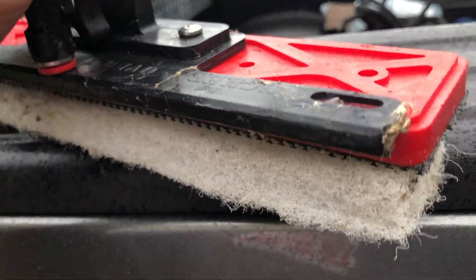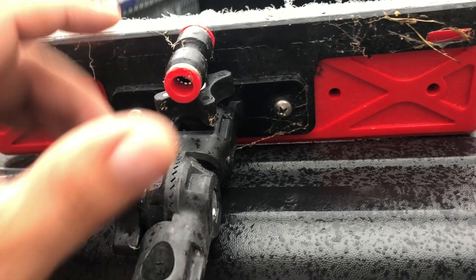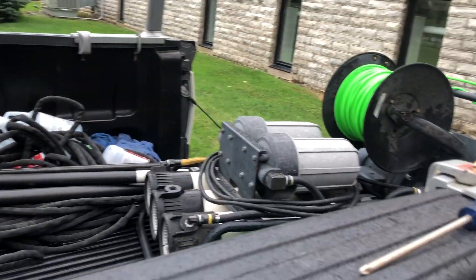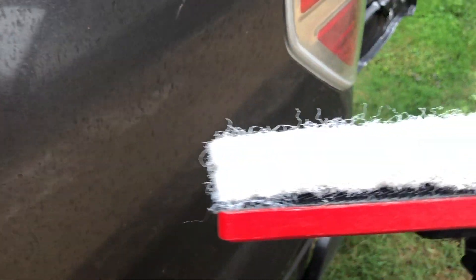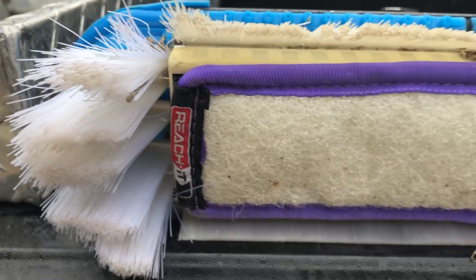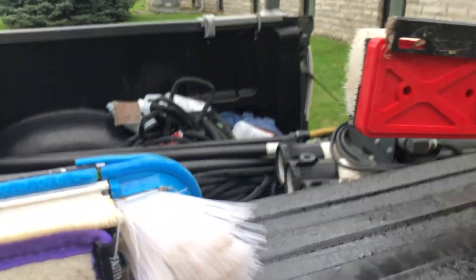The Window Weapon still has phillips screws on the ends and cheap plastic — this thing breaks relatively easily if you use it a bunch. Then there's the Alpha Scrubber, which is basically bulletproof. I wish I had an aluminum rinse bar for it, but it gets the crap beat out of it and there have been no failures yet. I don't really see any reason for it to have bristles like the Window Weapon does — it's just nonsensical. From using both, this is the better of the two.